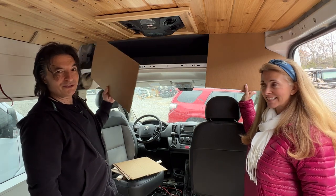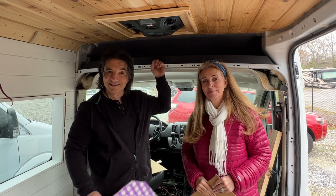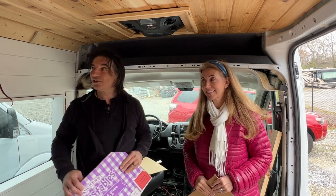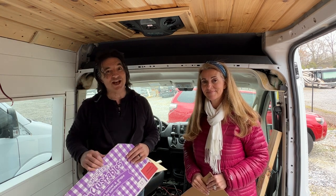So what we're going to do is now use these as a template to cut a piece of wood that's going to sit up here. It'll have a couple access panels. And once that's in place, we'll go ahead and install this cabinet next to it. So a couple of exciting jobs going on.